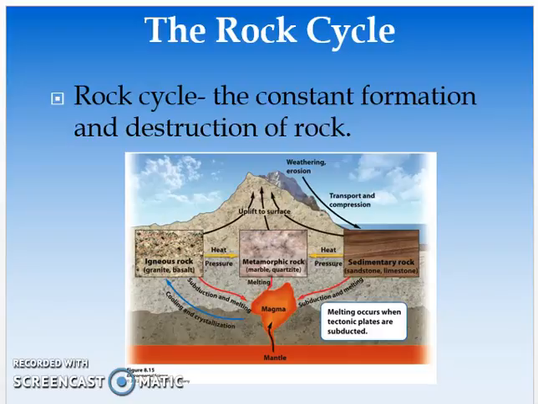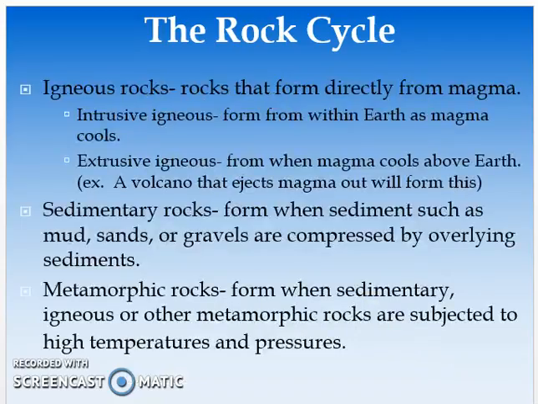And then again, over time, through heat and pressure, igneous can also become metamorphic rock. Metamorphic, igneous, and sedimentary rock can all weather and erode and break down and be transported and then deposited to make more sedimentary rock over time. So there you go. Okay, so igneous rock is formed from magma.